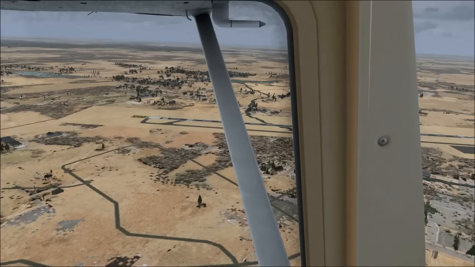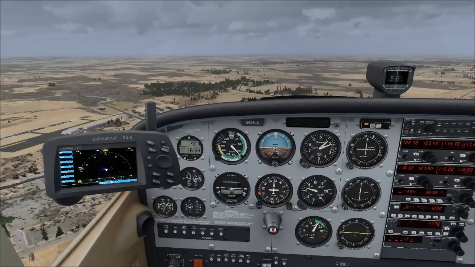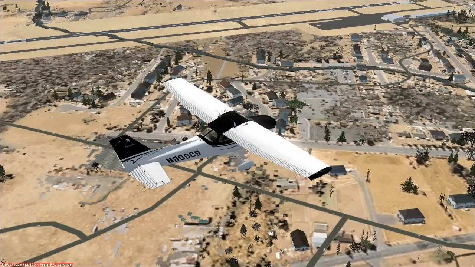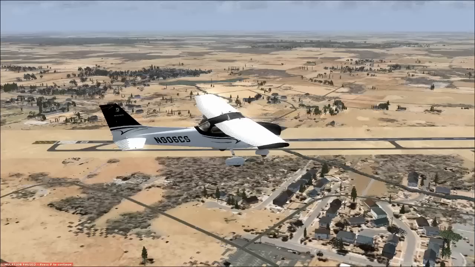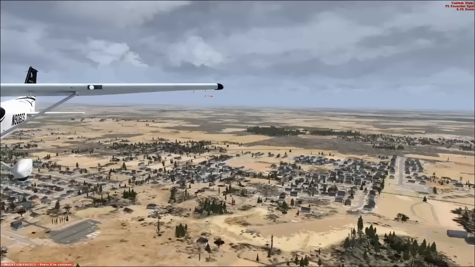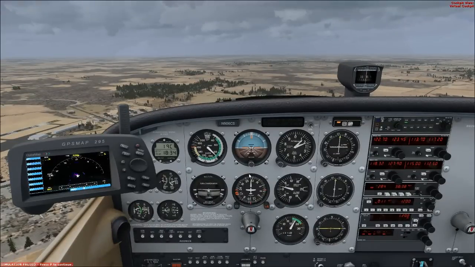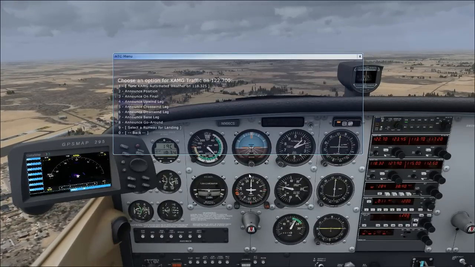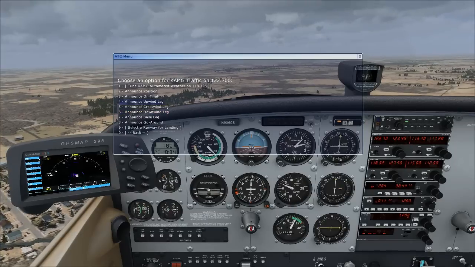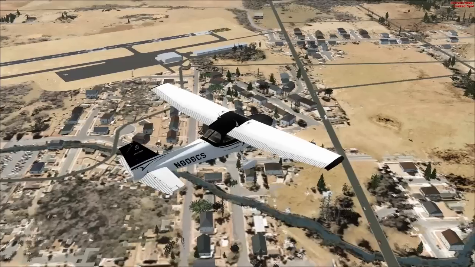So we have a good picture right here. We want to see the runway roughly halfway up the wing strut. If we were flying a towered airfield, they normally ask us to report when we are midfield. Right about now is when we would be telling the tower that we were midfield. But since we're flying non-towered, now I'm going to make my downwind traffic call. All traffic, November 906 Charlie Sierra is on downwind, runway 15.